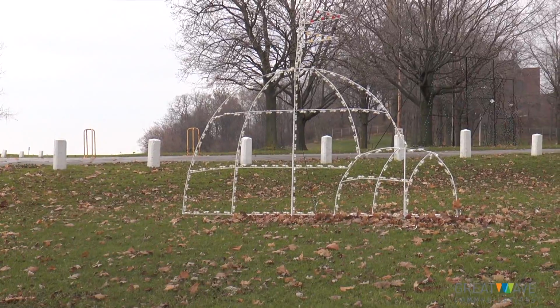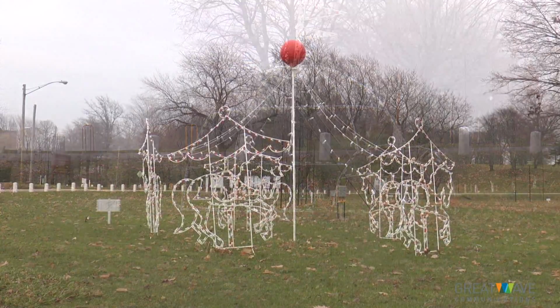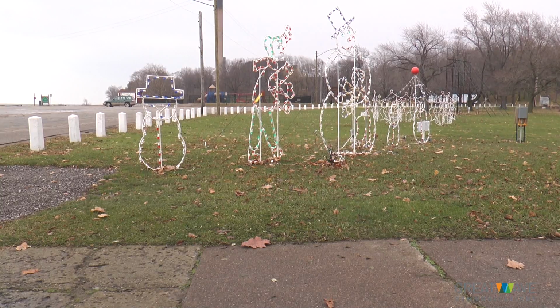And how long does it take to get everything up? We spend about 5 weekends working on it. Obviously not full time, and it depends on the weather, but the first weekend we always put in a good 8-hour day, and then either on the Saturday or Sunday following those, we put in 4 or 5 hours. And we have different crews that do different things. The first thing we have to do is physically put up the displays. That takes a lot of manpower. And then we have to hook up the electrical to the displays, and we wait a couple of weeks before we do that. The past couple of years, Ashta Chemical has been very helpful in sending some people down on the weekend to help us hook all the electrical together.